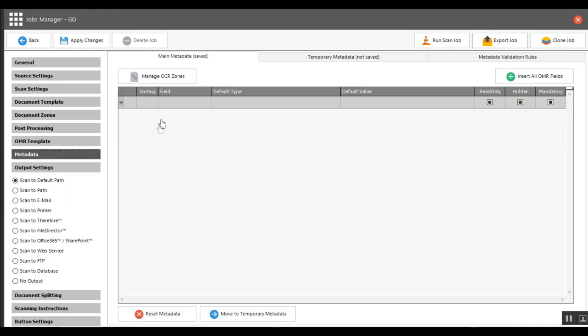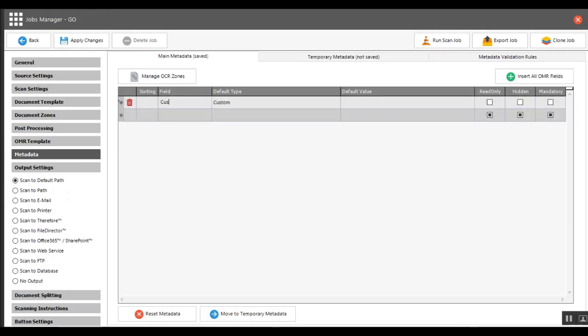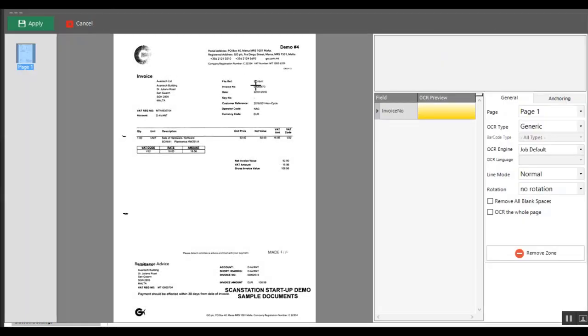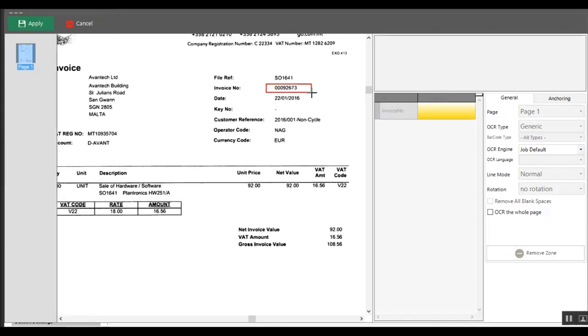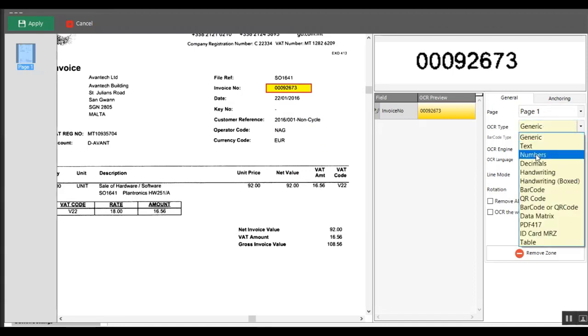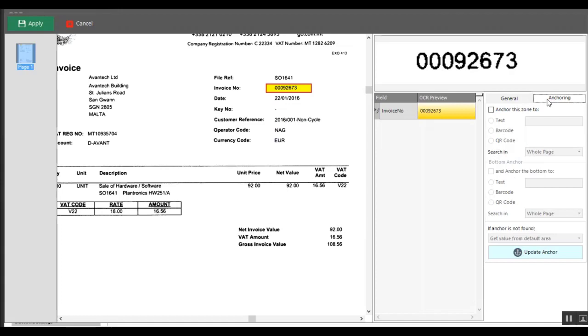Remember, this for each job could have different metadata. It doesn't have to be the metadata which would be common to all jobs. That's one of the joys of automatic document recognition, that once it recognizes which job it is, it can then have its own unique metadata. I would set this up as I would do for all normal jobs. We have a number of videos on how to create normal jobs which receive metadata. Here I'm just creating one field, which is going to retrieve the invoice number and save this from OCR.